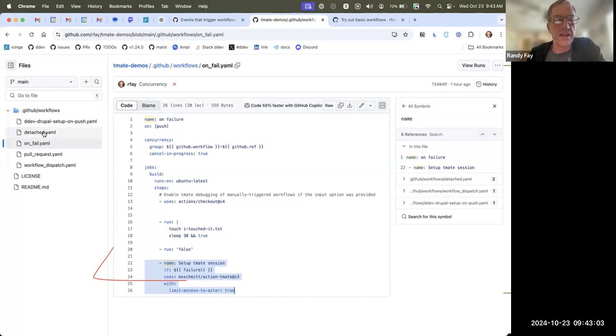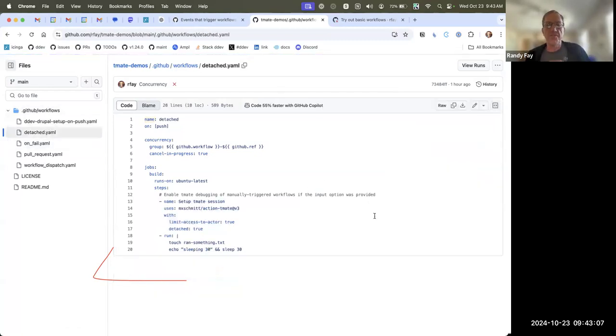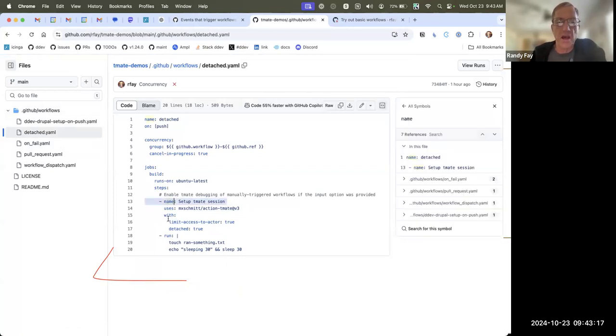So let's see, there's one other here that is detached that I wanted to show. And I don't think my example is perfect because you need a more complicated workflow. But this one waits until everything is done, no matter what is below it. It waits till everything is done, and then it gives you access to it. I don't think it works on failure, but a lot of times you have a workflow that is not behaving exactly the way you would want it to, and you want to know what things look like when it's done. And so that's what this one is. This one's on push, and we probably still have one of these waiting for us as well.